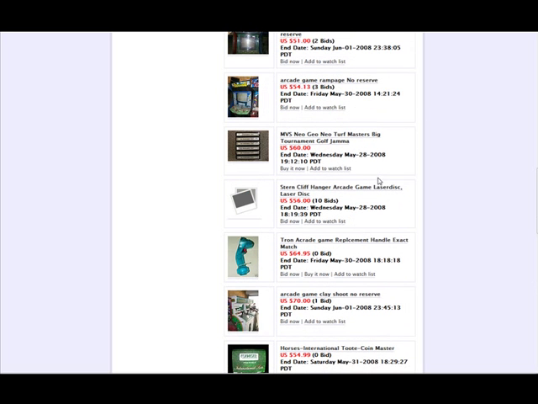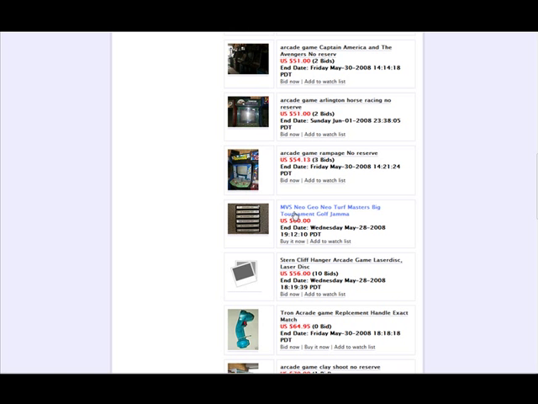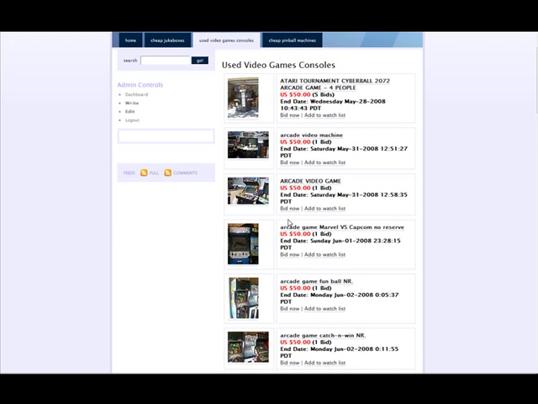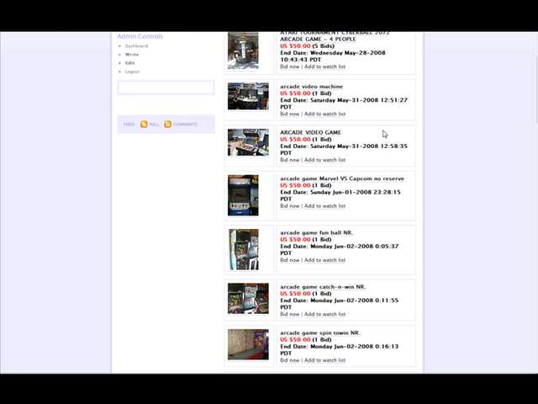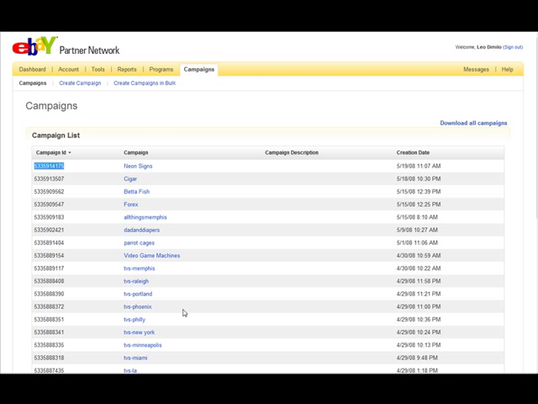Now, if I wanted to take, say, this right here, arcade replacement handle, I could use replacement or handle as a negative keyword, and that would disappear and give me another option. Same thing goes with this right here. Anyway, that's pretty much it. This site, by the way, makes me roughly $50 every 2 weeks, and as you can see, I've got quite a few of them here.